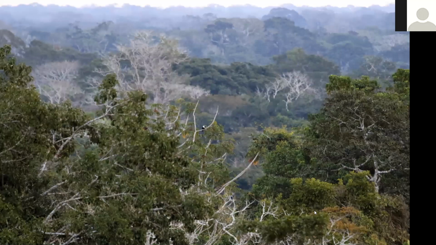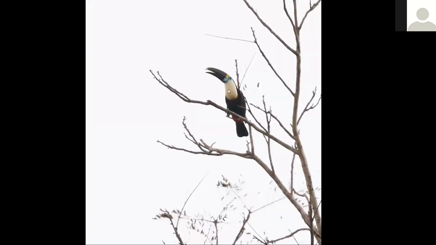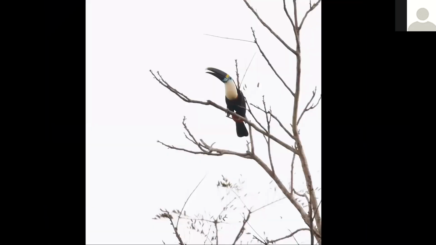From a photography standpoint, it's a real challenge to photograph these birds unless they come down to a feeder. But in Peru, there's a complication, because you get two species of toucans which are very similar, and they both have a white throat. I'm going to show you, just because that's the best photograph I have. You can see the white throat, but there's another species like that with a white throat. This is a Cuvier's toucan, a form of the white-throated toucan, and this is a channel-billed toucan. They look almost identical. The difference, again: this one is a croaker and this is a yelper. So you have to bird by ear to tell them apart.